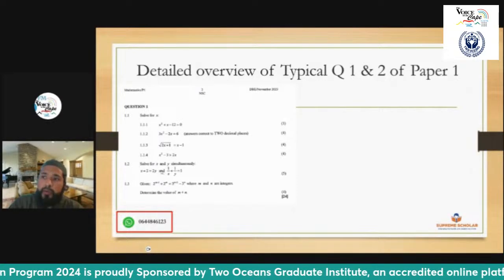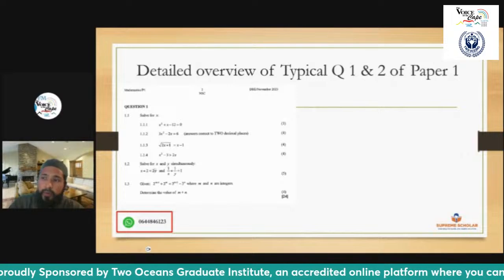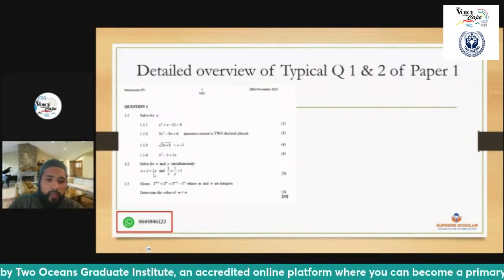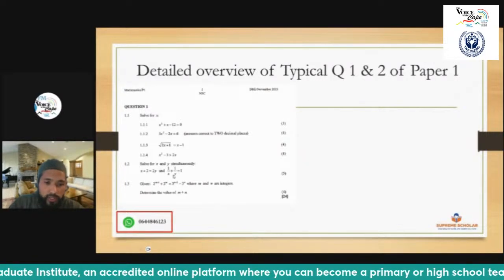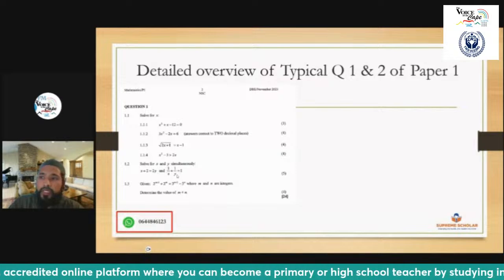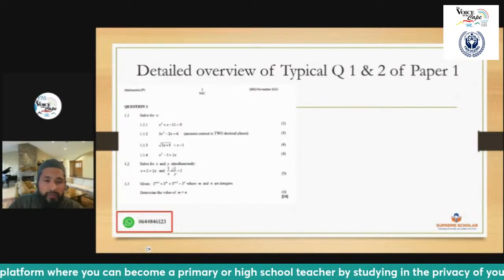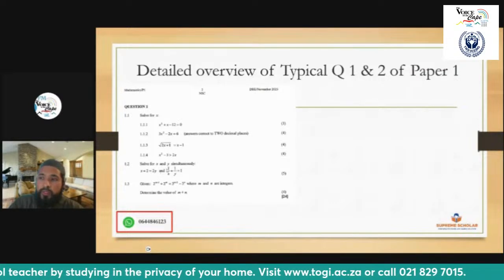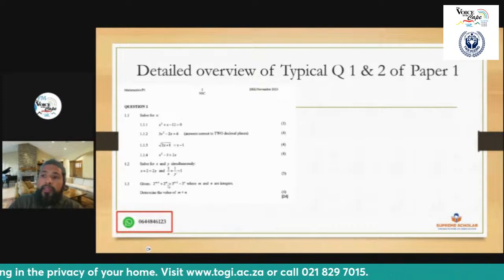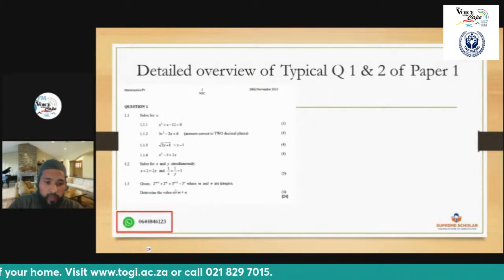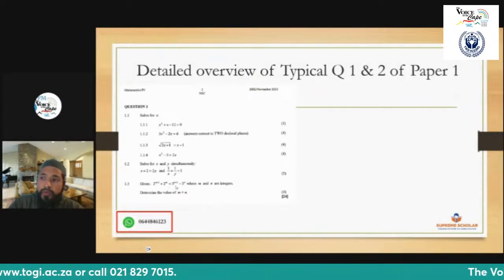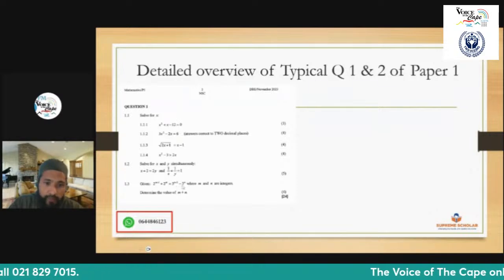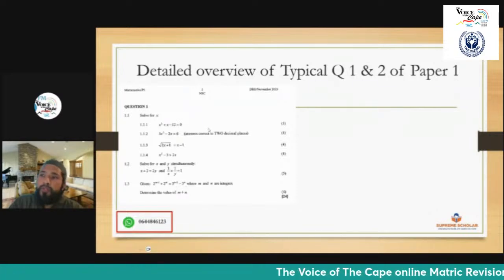Then we move further, simultaneous equations. This is a routine question, right? Just some algebra involved in here, maybe a mix of some complex things. But if you know your algebra well, then you should be able to solve the simultaneous equations. And then the last question is usually a problem solving question. It's something that you need to think a little bit out of the box to solve, right? That's typically the structure of question 1, and it's 25 marks, right?